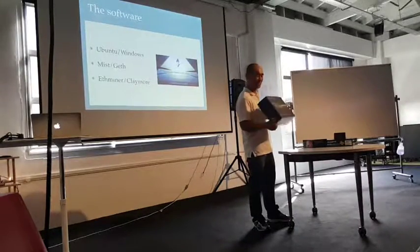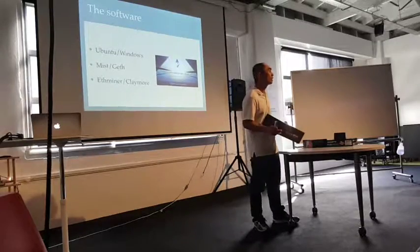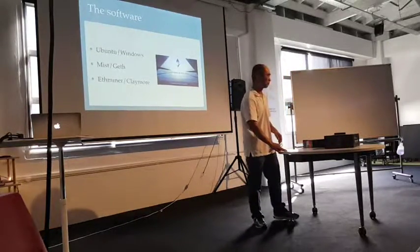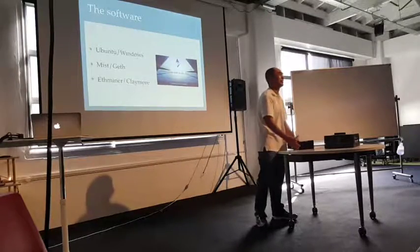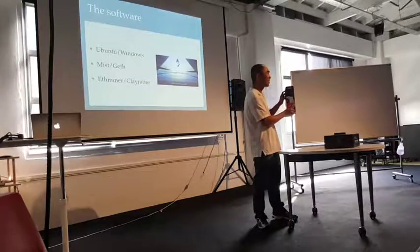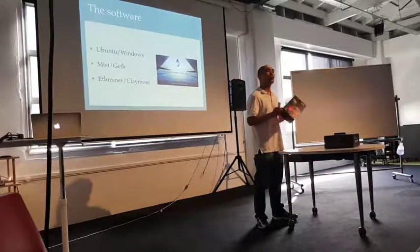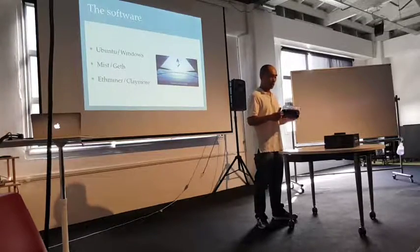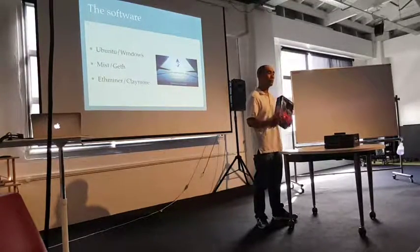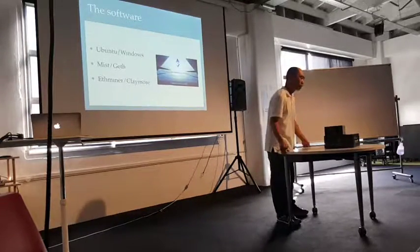This one here is a power supply. It's EVGA. It's quite good. It's very quiet, very efficient, and $230. But most importantly, this puppy here. Now, this is the secret sauce, right? This is the Sapphire Nitro RX 480. There's lots out there that you can choose from. This one was just available, not a bad price, $400, and it's got quite good performance as well. So that's the hardware side.